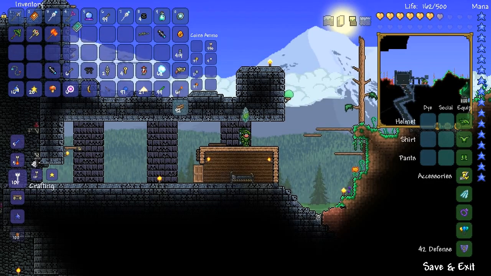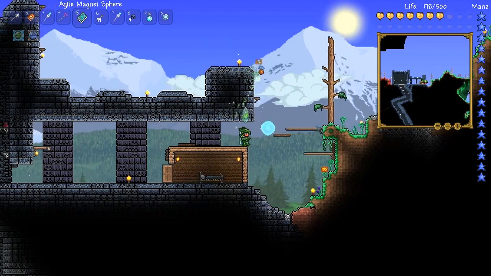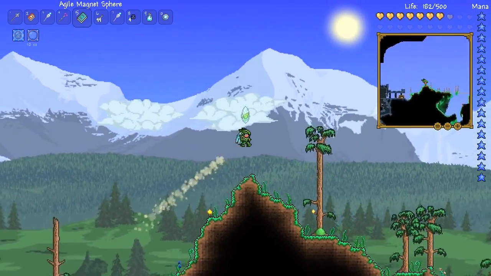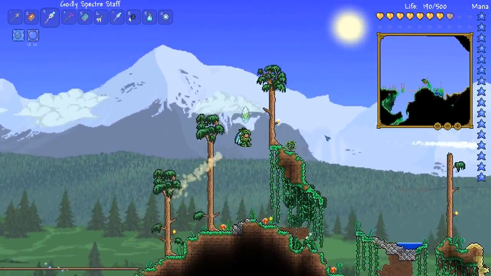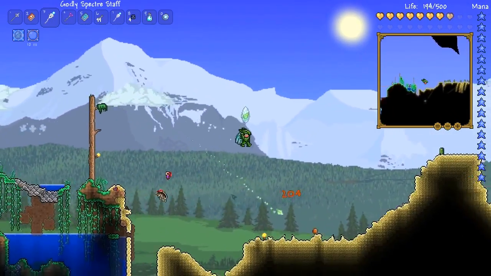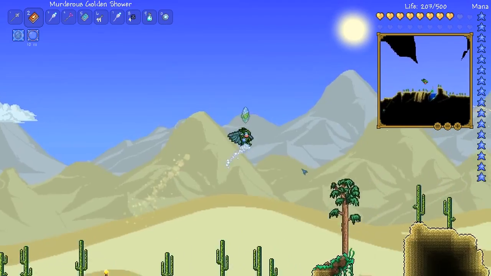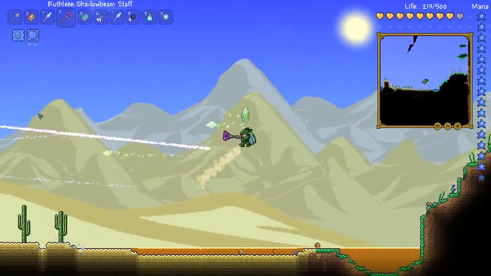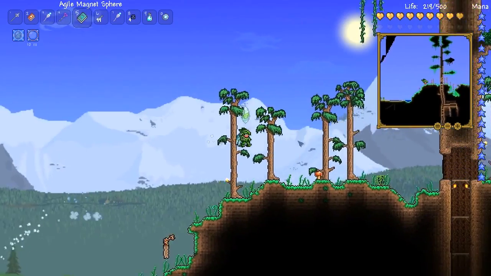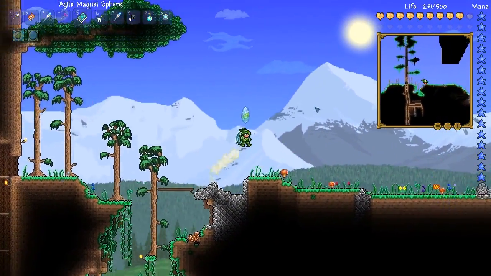This spell. Oh, I like all these spells. They're all so awesome. Hard mode dungeon spells are just the best. This homing missile, whatever they call it, Spectre Staff, is really, really strong. Tons of damage. I still like my Golden Shower. The Shadow Beam Staff is very handy for hitting stuff behind corners. Although I have a feeling this Magnet Sphere is going to be even better. So I'll meet you guys back at home.